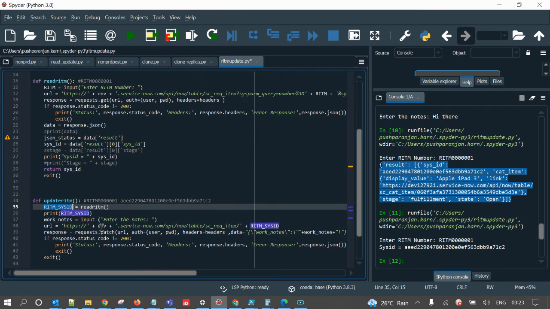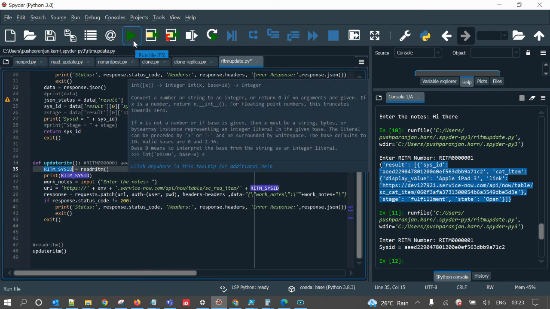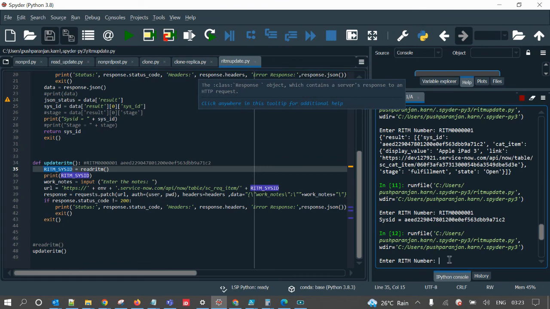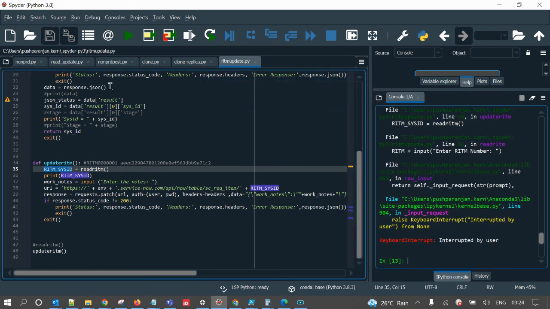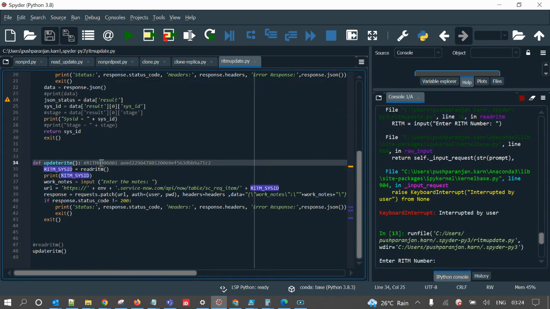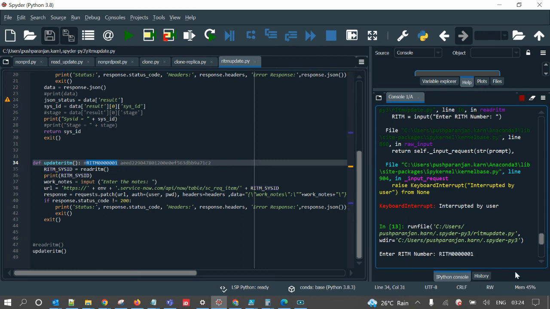So now I'm going to run this. I need to put the RITM number. Oops, I put the wrong one, so I have to cancel it and run it again. I have this RITM handy over here. Copy and paste.